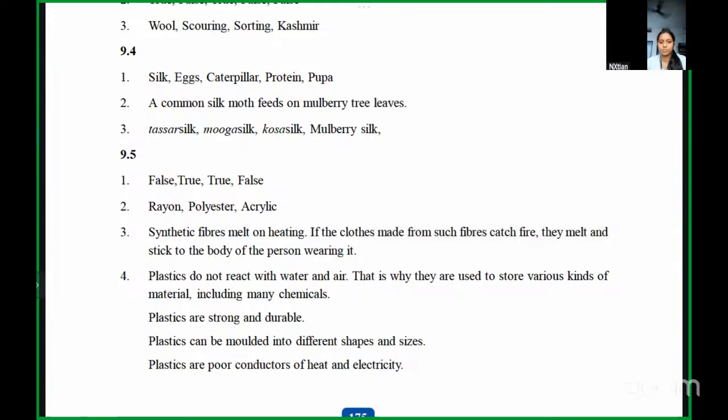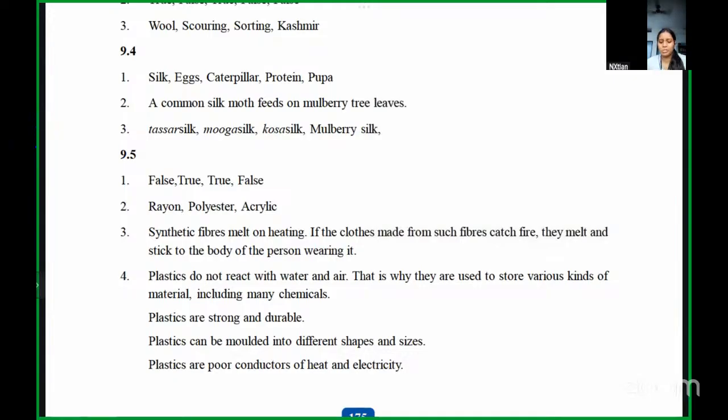But where categories are there, such as categories of artificial fibers and all that, categories all you should know. Acrylic, nylon, rayon, polyester, every category you should know. But in the categories you can learn one or two examples also. Thermosetting plastic, thermoplastic. These things are made of thermoplastic. This thing is made of thermosetting. This thing is made of acrylic. So like that. Okay, categories everything.